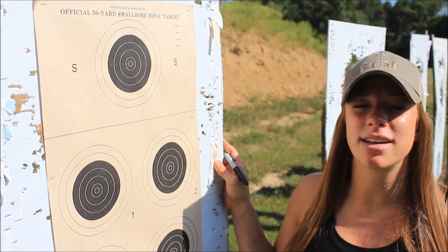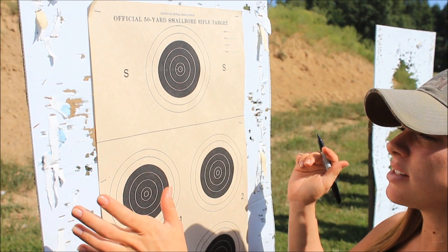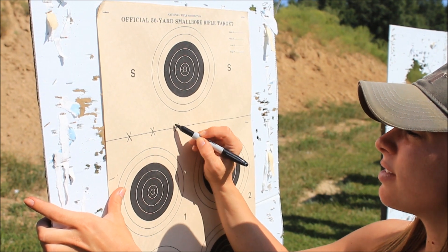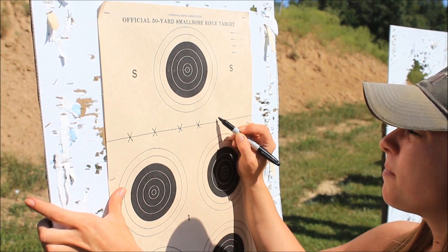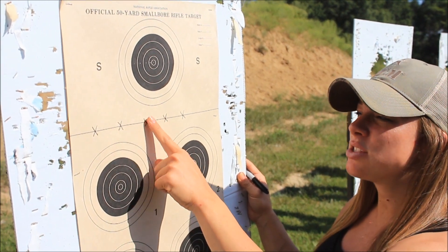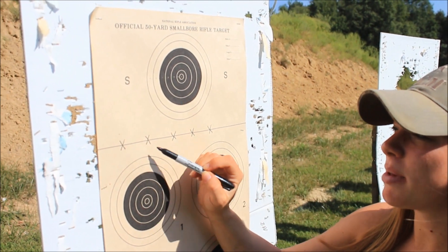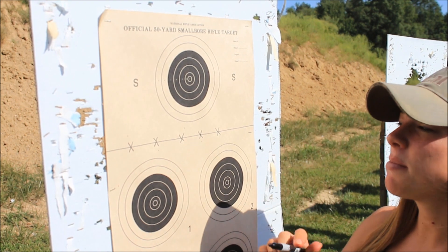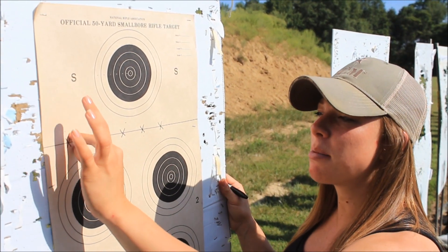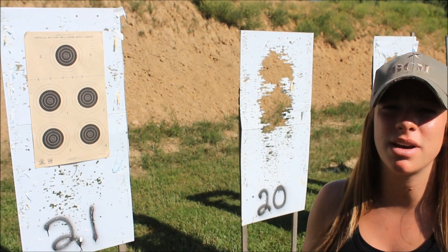The first drill we'll be doing is called the line drill or the X drill. I typically use the line that's already on my target and then simply draw five X's fairly evenly spaced out on my target. Your goal is to move along the line and try to hit each X dead in the center. Typically you'll have one a little bit high, one a little bit low, maybe a couple dead on. The goal is to try to stay pretty well within an inch of your line. I'm going to go ahead and demonstrate with my CERT training pistol.